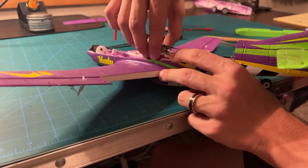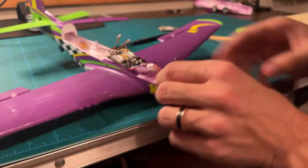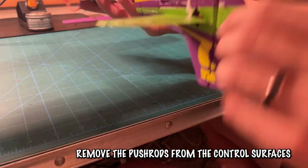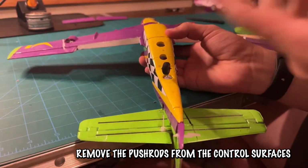And it looks like we are almost there. There we go. Okay, so the receiver is now separated, and we are now just left with the rudder and the elevator. So taking off these back push rods will allow us to pull the receiver out more, giving us more space.